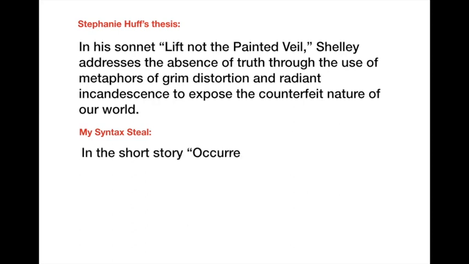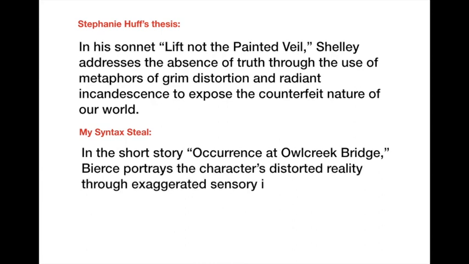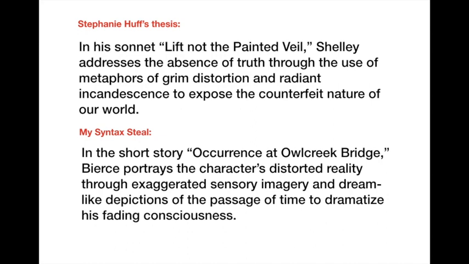In the short story Occurrence at Owl Creek Bridge, Bierce portrays the character's distorted reality through exaggerated sensory imagery and dreamlike depictions of the passage of time to dramatize his fading consciousness. Now, here with these parts of the sentence, you see that I've introduced the text and the author in the same way that Huff did.